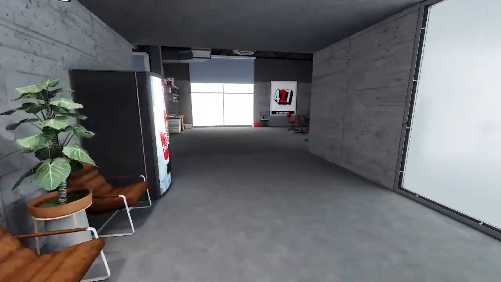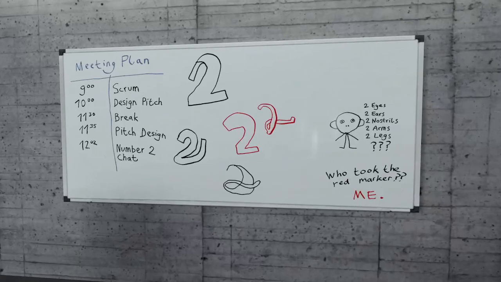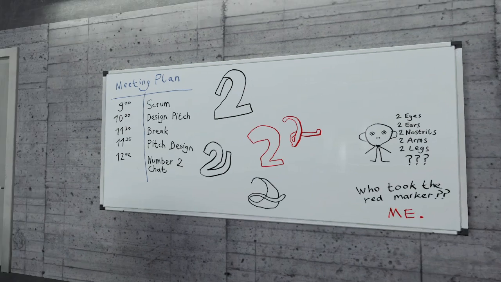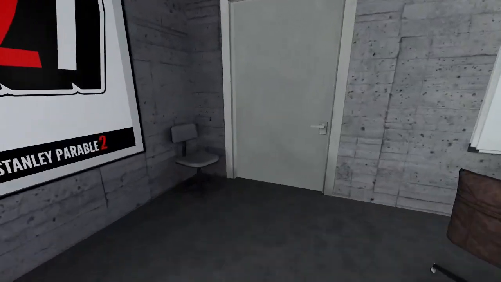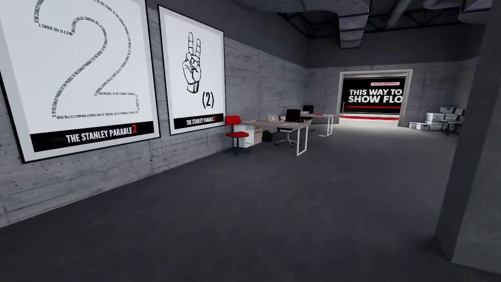Now, to be clear, I haven't quite nailed down what exactly the Stanley Parable 2 is going to be, but let's take a look at some of the features I've been developing for it. I figure that if I can loosely organize a handful of interesting concepts, that surely the game will sort of naturally spring up around them. It'll all work itself out. Game development is much more of a fuzzy magic than anything scientific or logical, really.